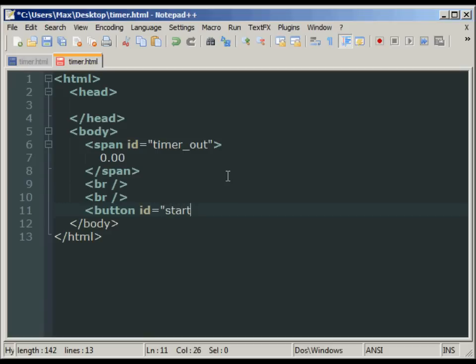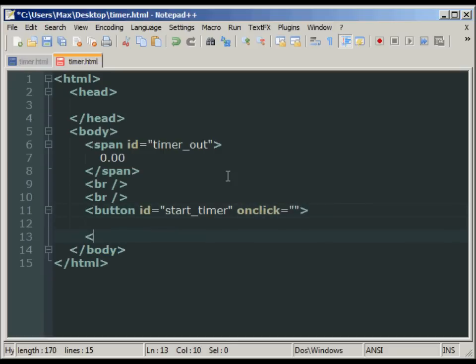Start timer, and we're going to say on click is equal to, we'll define our function later. So this button is going to start the timer, and then we're going to make another button to stop the timer.